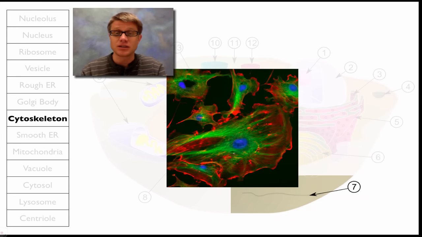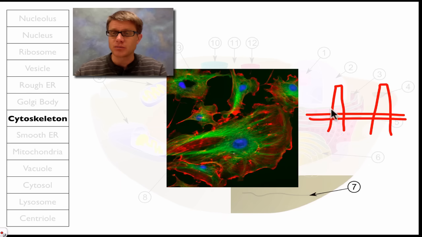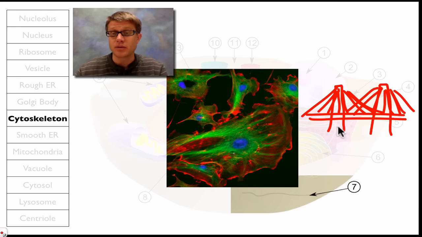Next we've got the cytoskeleton. Cytoskeleton is the structure inside the cell. It actually gives it that physical structure. If a cell were to move around that's going to have to be like an amoeba. That's going to do with the cytoskeleton as well. The way I like to think about this is through analogy. So it's kind of like a bridge. So on a bridge you're going to have two things that are supporting the bridge. But then you're going to have these really thin wires that attach it up. Like on the Golden Gate bridge. And so basically inside a cell we have those two things. We have the big things. Those are called microtubules. And they're made from a protein called tubulin. And then we have these really thin things. And those are called microfilaments. And what the big things, the microtubules do, is they provide compressional support. Just like the weight of the bridge is supported by them. And then those thin microfilaments are going to provide tensional support. And so if you think of a cell like the Golden Gate bridge, but kind of inverted inside it, that's a good way to think about what a cytoskeleton is.